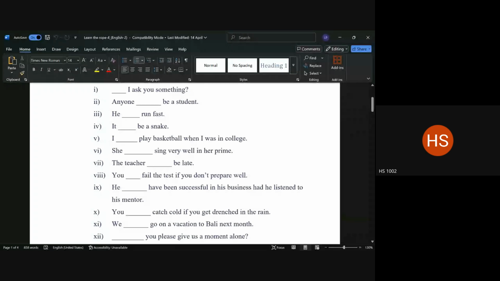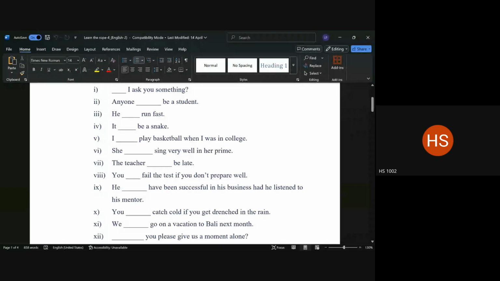So he can run fast. Yes, that's right. He will run fast. No, because if you're going to use will as a modal verb, it has to show at least one among the three: intent, promise, threat. This doesn't indicate any of that. If you use will, it is going to look like a future time prediction or something that is set within the future time reference, right? And that is not what we wish to do when you're looking at modal verbs. So will we won't use. Although it sounds grammatically right, will when used here will not be a modal verb. That's the problem.